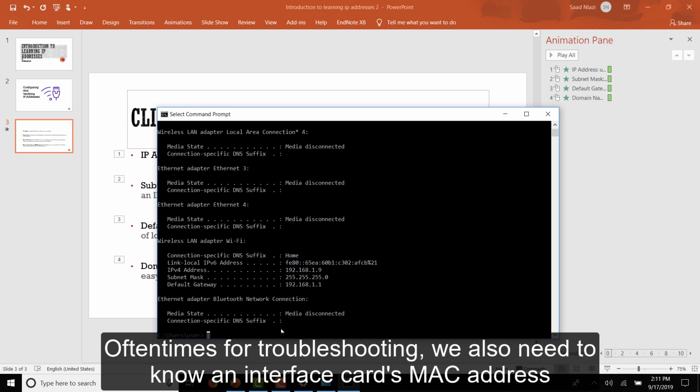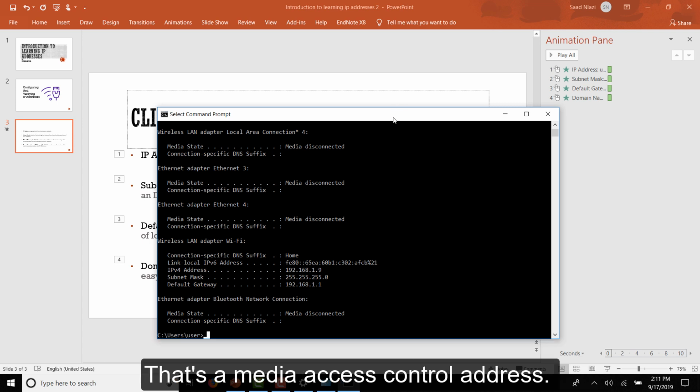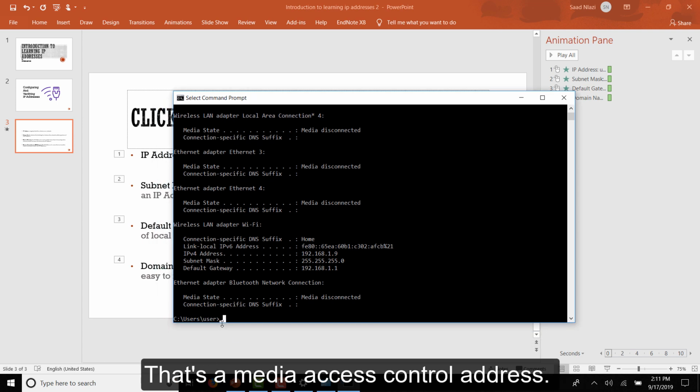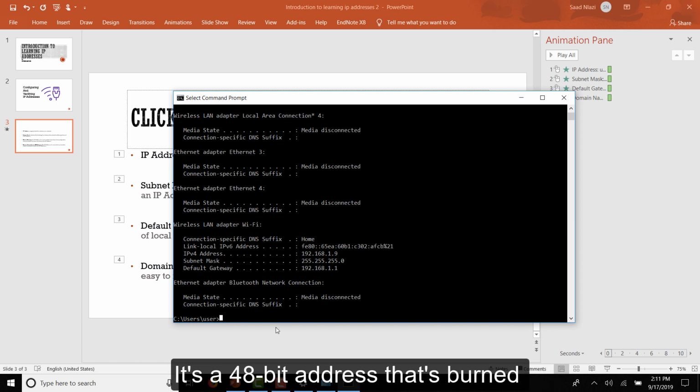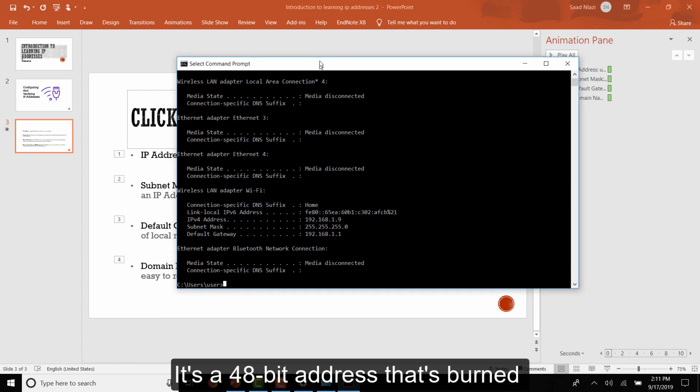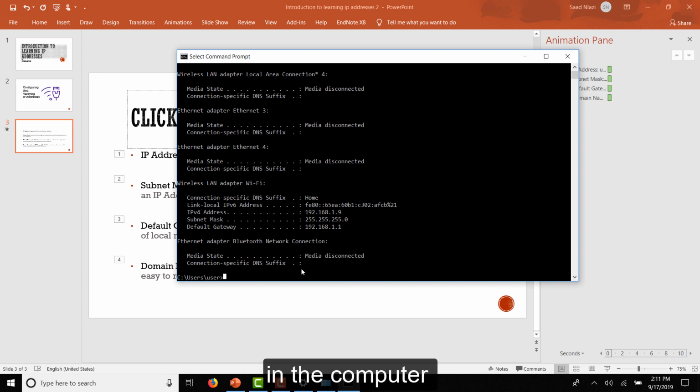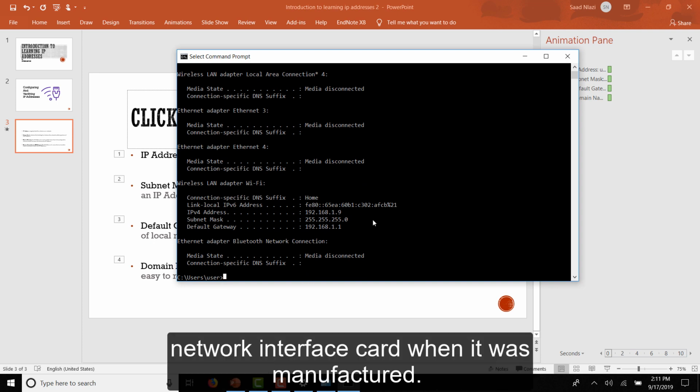Oftentimes for troubleshooting, we also need to know an interface card's MAC address. That's a media access control address. It's a 48-bit address that's burned in the computer network's interface card when it was manufactured.